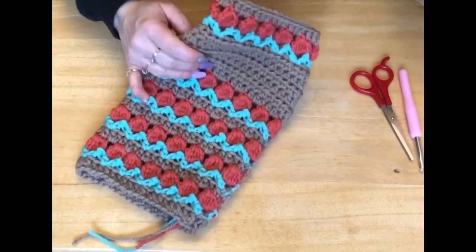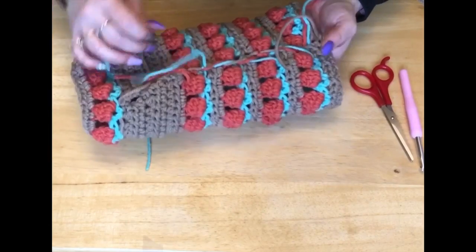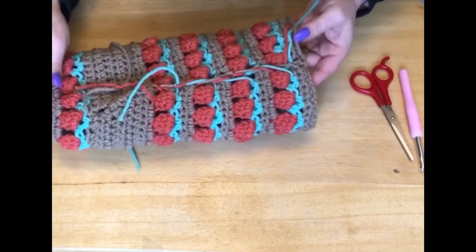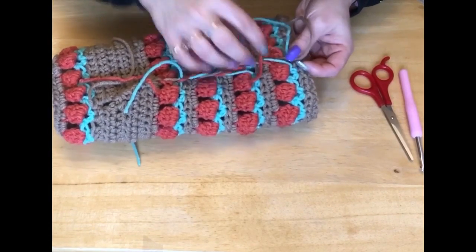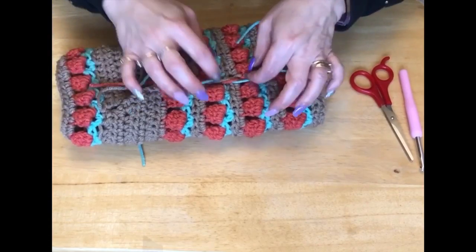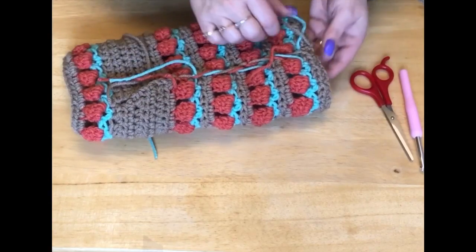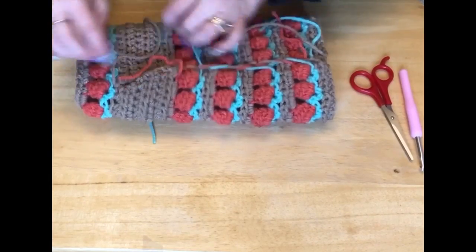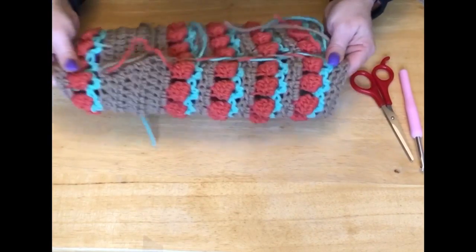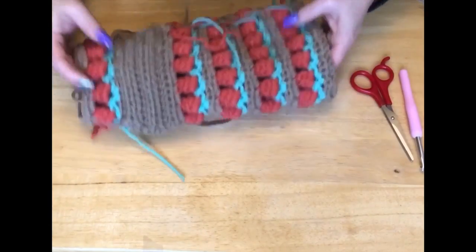There you have it. Hide your threads. And, oh, I want to show you this. So since we carried our threads along the side here, we don't have nearly as many to sew in. So when you're hiding these threads, kind of whip stitch around these ones if you're worried that little paws will get caught in them. Just whip stitch with the things that you have. And then that'll hold them down even more securely. But they really shouldn't be a problem. Okay? And so hide your threads. You don't have too many. And that's it.